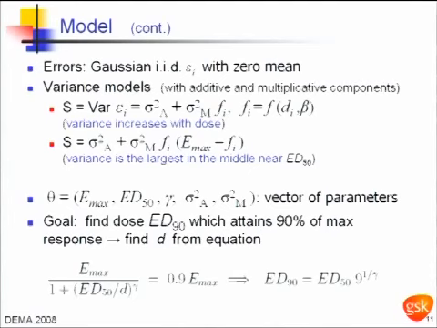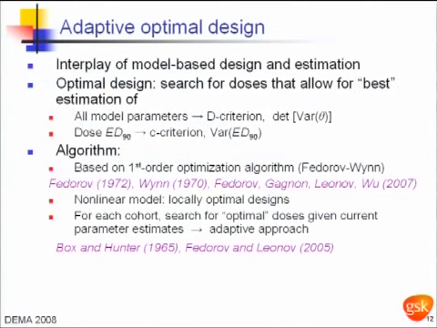One of the important goals of this study is to find a dose which gives a particular response. That's called dose EDp, in this case, ED90. This is a dose which attains 90% of maximum response. So we will try to find this dose from the equation, and this will be a nonlinear function of unknown parameters. So the criterion which we will use will be either C-optimality for this particular object or D-optimality. Because we are starting, we don't know too much about the profile, so it's of interest to find all parameters of the model, and that's why D-optimality is an obvious suspect here too.